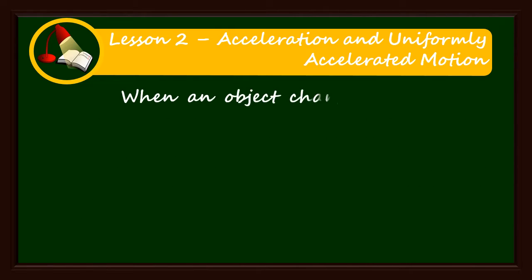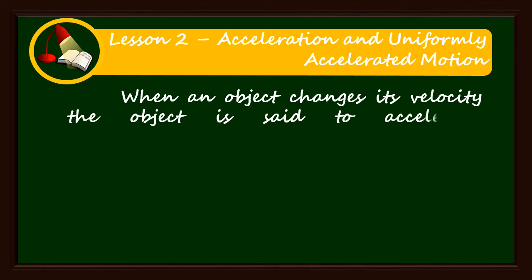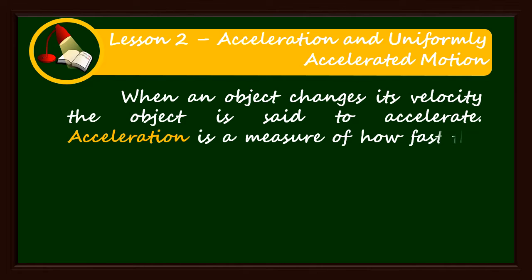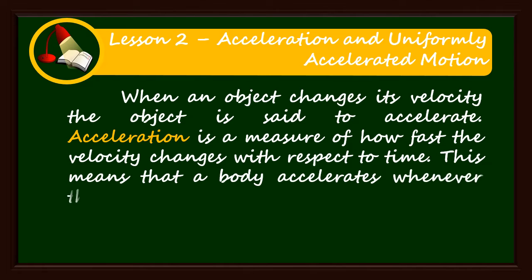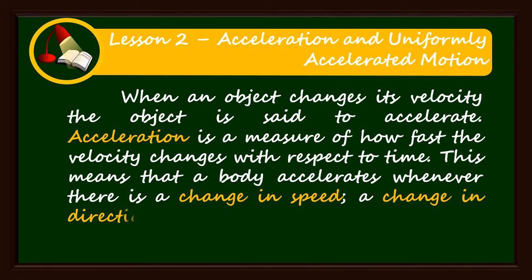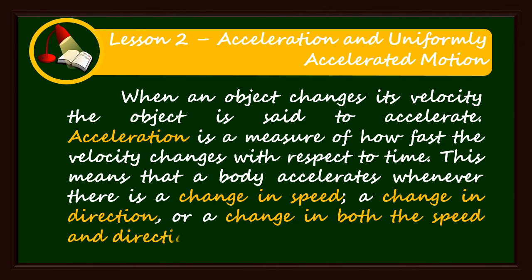When an object changes its velocity, the object is said to accelerate. Acceleration is a measure of how fast the velocity changes with respect to time. This means that a body accelerates whenever there is a change in speed, a change in direction, or a change in both the speed and direction.